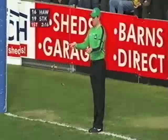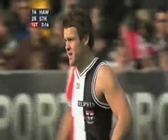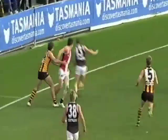And a quick snap. A quick snap from Schneider. It's a bouncing ball for a goal. How many times have we seen that this season? Well, just amazing. And Luke Schneider, you can see almost a Milne mark, clips up to him. He's right on the boundary line. He's on his preferred side. So he knows what it's all about and realises he has to bounce it, get the kick of the ball, get the break, and he executes to perfection.